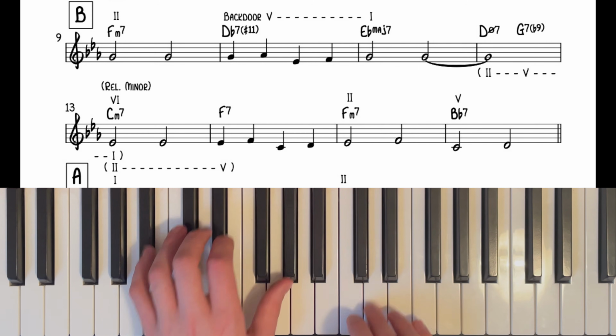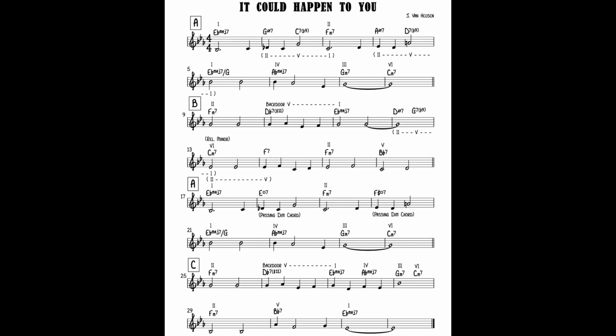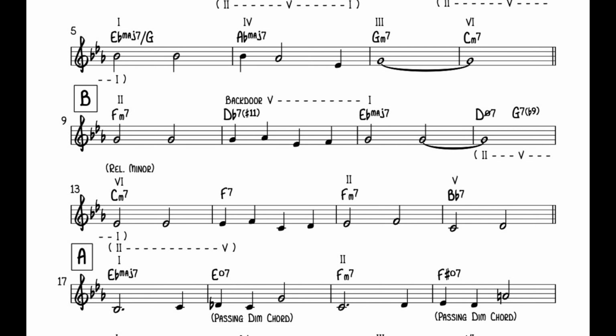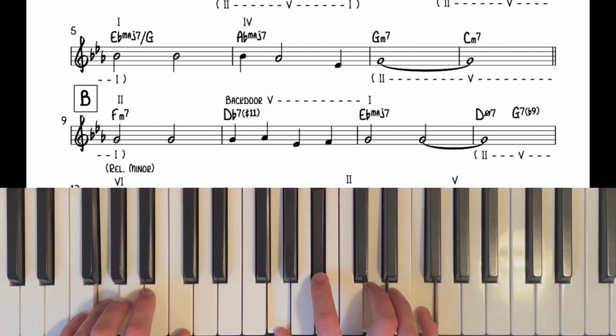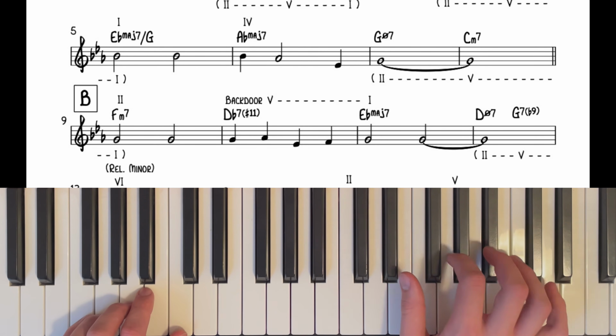Cool! And now for substitution number 3. So far, when dropping in our 1, 4, 3, 6 progressions, we've built each chord using the notes of our key. It's common to tweak some of these chord qualities in these progressions, dependent on the target point and what's happening next. For example, in the second half of the A section, rather than our 3 and 6 chord being G minor 7 and C minor 7, we can instead turn this into a minor 2-5-1, which propels us to the F minor 7 chord at the start of the B section.